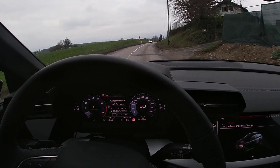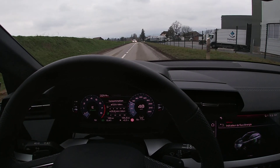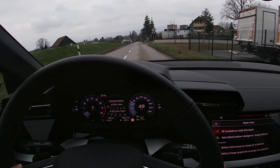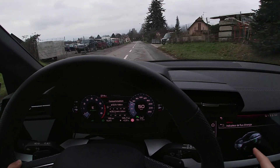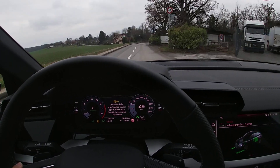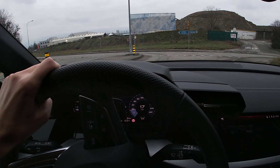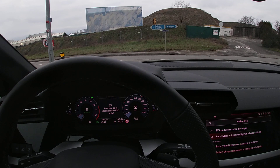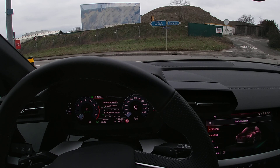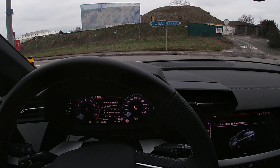In hybrid mode, if I press the button once, we are now — as you can see the small icon — in hybrid auto mode. You also have battery hold and battery charge modes that came back, but for those two you have to press them on the screen; the button only switches between EV and hybrid auto. We also have Drive Select which is better than before: you have efficiency, comfort, comfort auto, or dynamic. In efficiency mode it passes gears faster for better fuel economy.